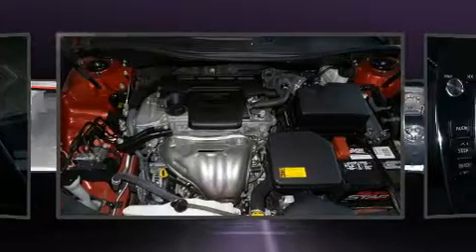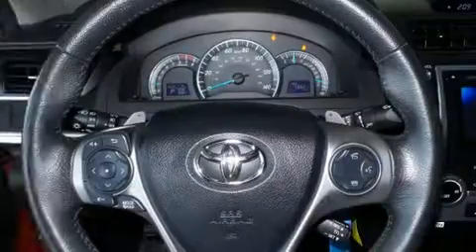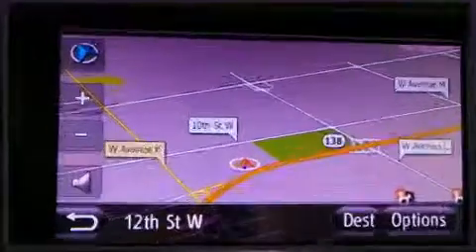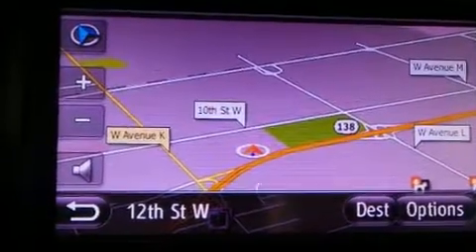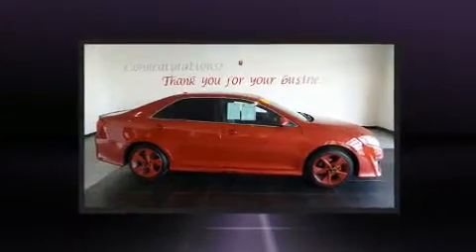Toyota ensures the safety and security of its passengers with equipment such as dual front impact airbags with occupant sensing, traction control, and four-wheel disc brakes with ABS. For added security, dynamic stability control supplements the drivetrain. It also arrives with a Carfax history report indicating just one previous owner.